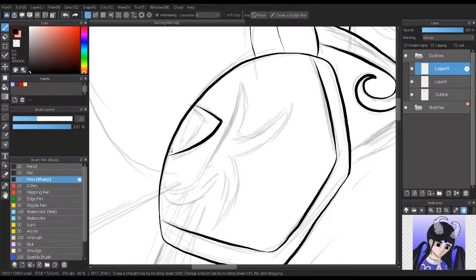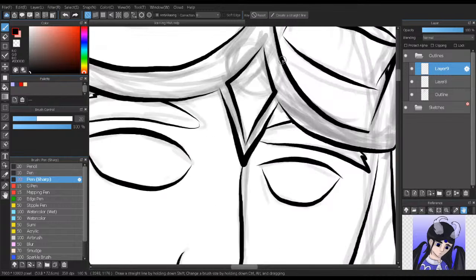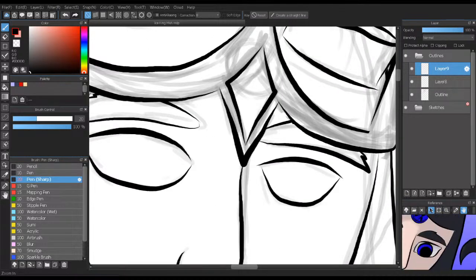Okay, trying to get the symbol. This is the same symbol that you'd typically be able to see on his forehead, but the crown thing is covering it, so you can't see it. One day. There we go. See, you could see that there's the circle thing there, and then in the original image I had of him, yeah, it's way down there.